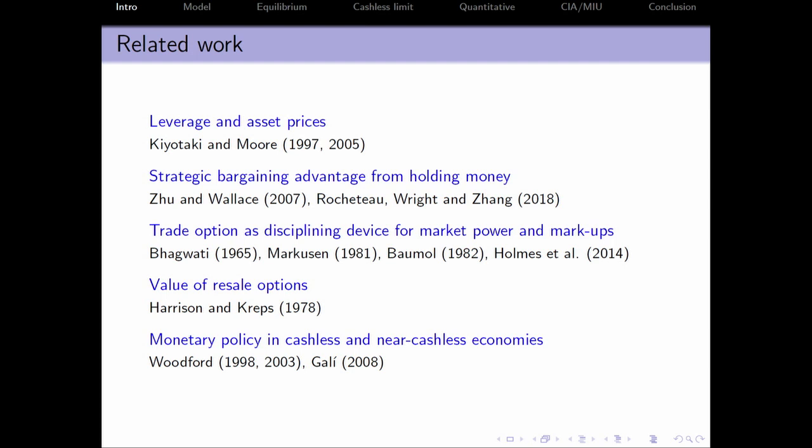The main point is this trade literature. Virgilio was the first guy who told me, you should look at this trade literature. So I started with Tom Holmes' paper, and then went back to Markusen, and then somebody told me, no, that's Bhagwati. The whole point is this. These are papers that show that even though the volume of international trade can be very small, when you have market power in domestic markets, the threat of international trade can have a big impact on prices, welfare, and allocations. That's all.